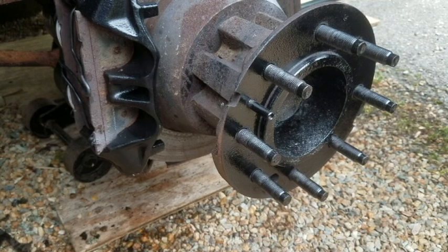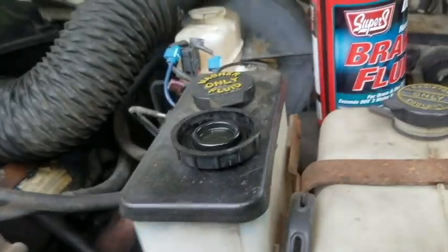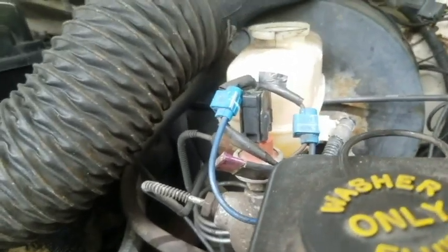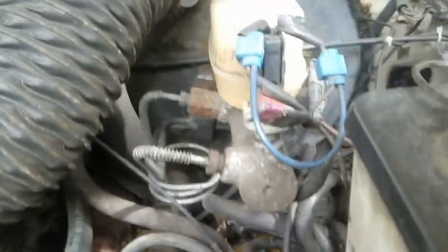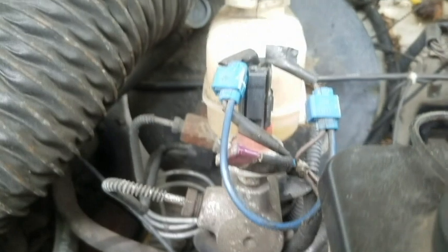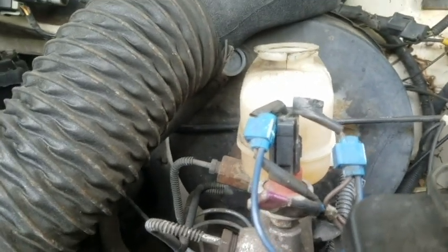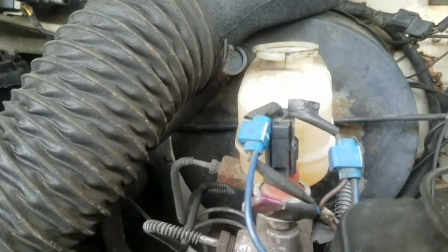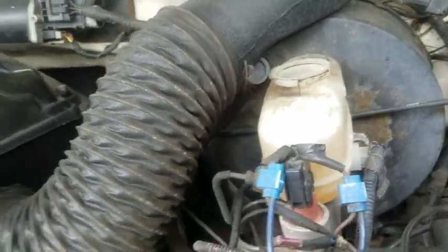Move on to the master cylinder. So I got the new calipers on both sides — getting that second wheel off was ten times harder than the first one. So I went to put the new master cylinder on, and they sold me one that didn't have the right port. So I had to go back, take that back, and we're on to plan B — I don't want to wait another week for the parts house when I can have it shipped here directly in half that time. We're moving on to bleeding both sides, and I already showed how I do that, so there won't be any brake master cylinder changing in this video. So, that's it for this one.